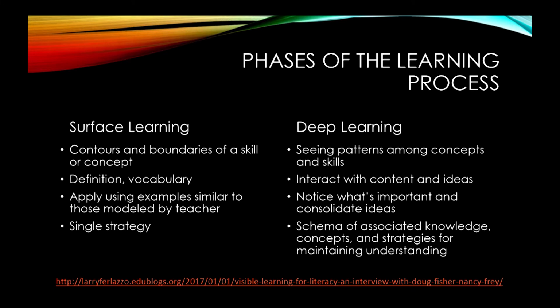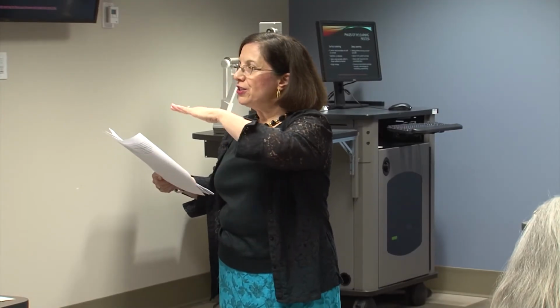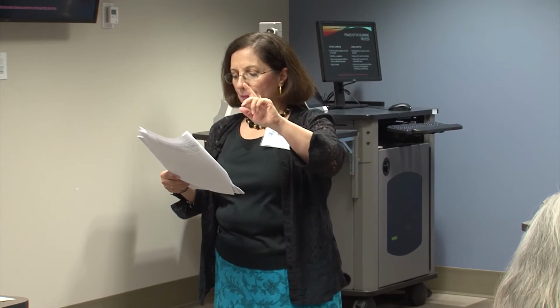For example, it's just that basic stuff. So the example that I want to give is a student learning how to drive. They have lots of surface learning. They can identify all the instruments and the controls on the car. Should we give them their license? Not really. So that's an example of surface learning.